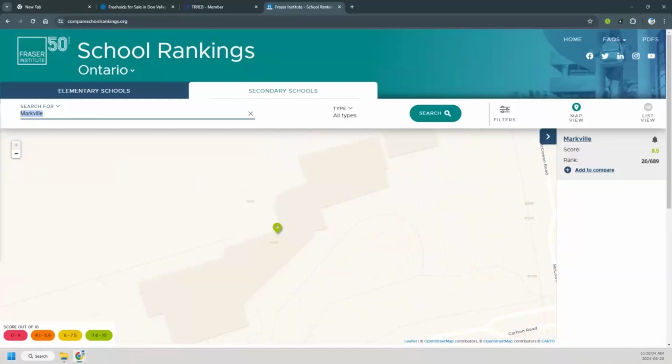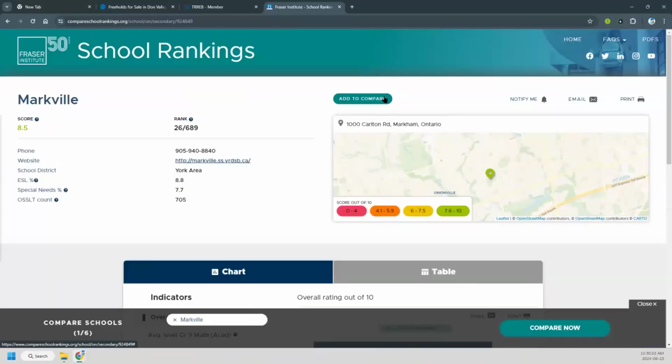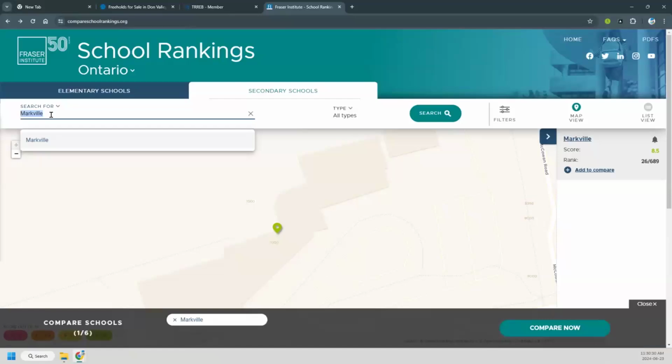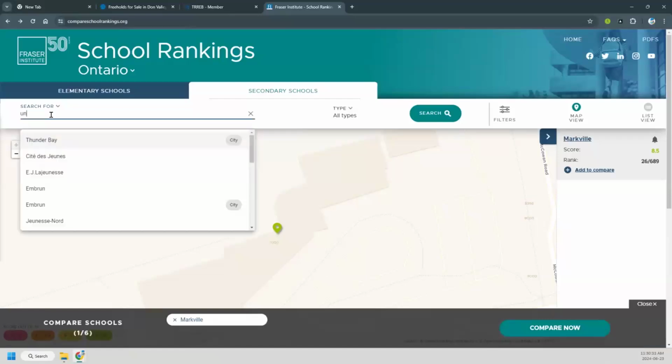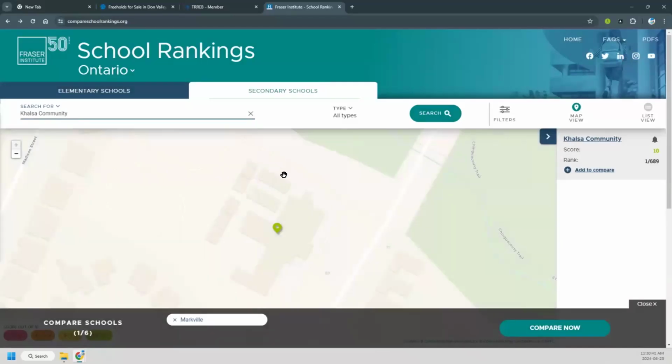And something like other schools, what other school can we use? Click on that and add to compare. You add it, and then you go back. You want to compare the first one, remember?